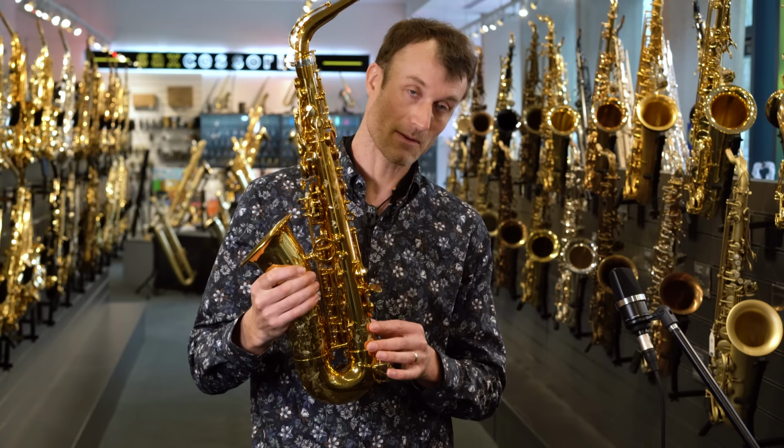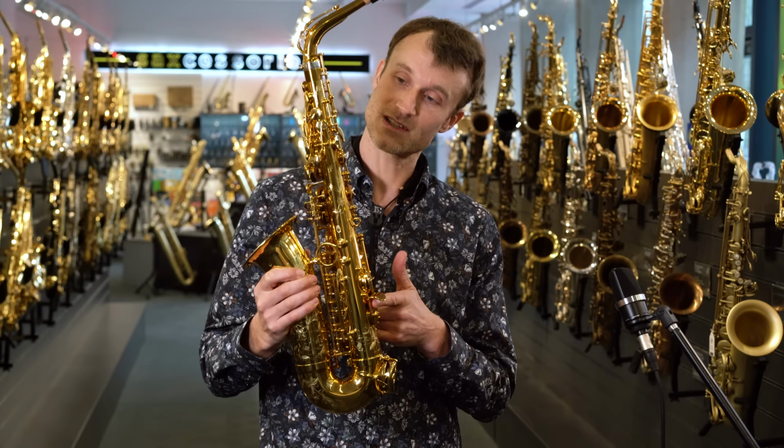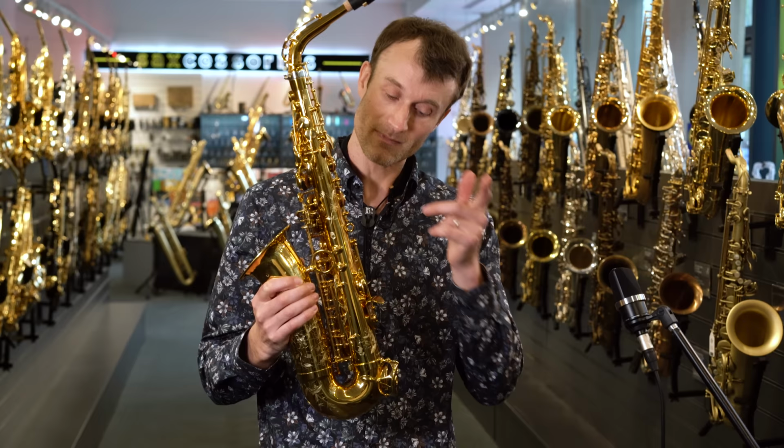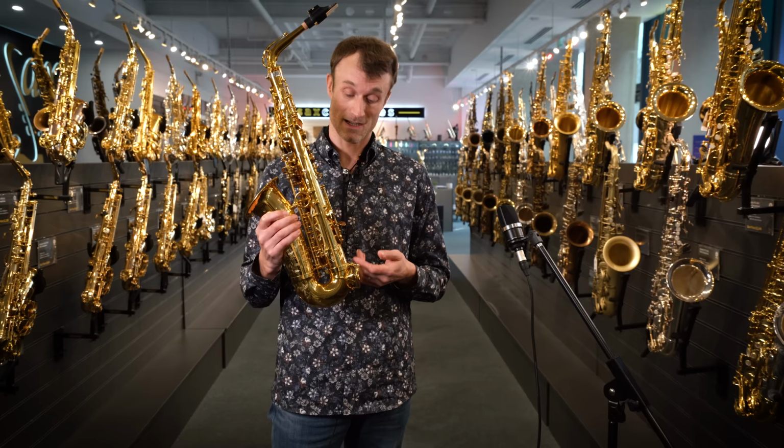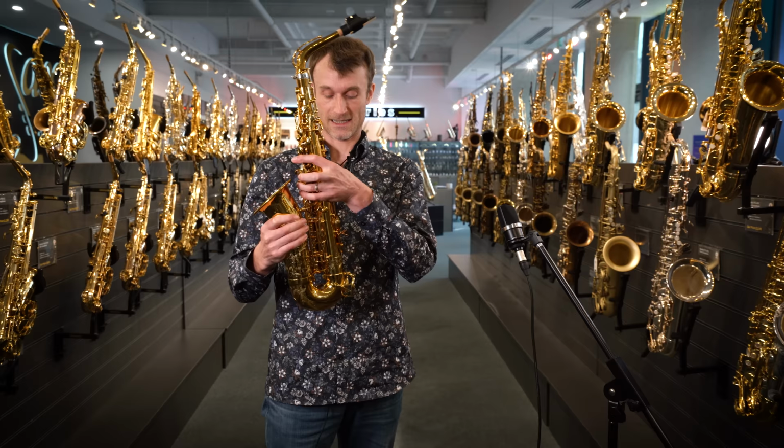And just one other final point. I don't think I mentioned this before, but as I've got this turned around right now, you'll see a metal thumb rest here, and you'll see a metal thumb rest here. None of this plastic stuff going on. And I just much prefer that. I just think if you're going to spend all this money on a saxophone, finish it off with metal thumb rests, you know, with a nice curve and a nice angle, something that doesn't cut into your thumbs. And these feel absolutely great. So that's my final point on the aesthetics.